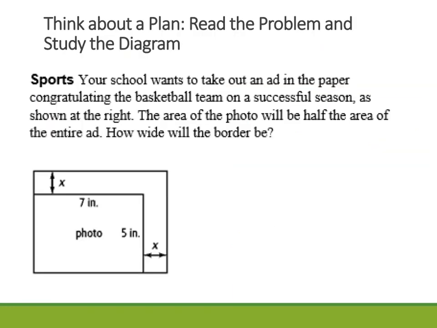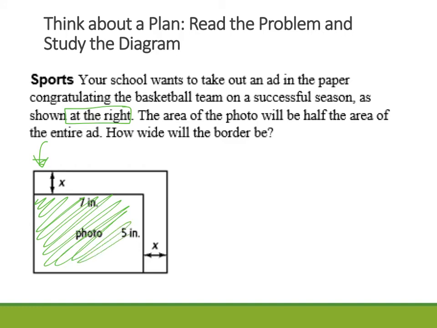Okay, so let's look at how we might apply this to a word problem. The problem states your school wants to take out an ad in the paper congratulating the basketball team on a successful season, as shown at right. It's actually not at right because I had to split this when I copied it, so it's actually this diagram down here at bottom. The area of the photo will be half the area of the entire ad. How wide would the border be? Keep in mind that this is the photo, what I'm highlighting in green, and this right here is the border.